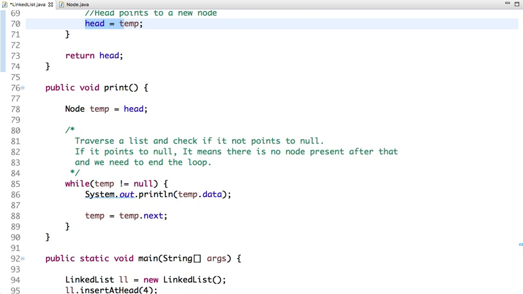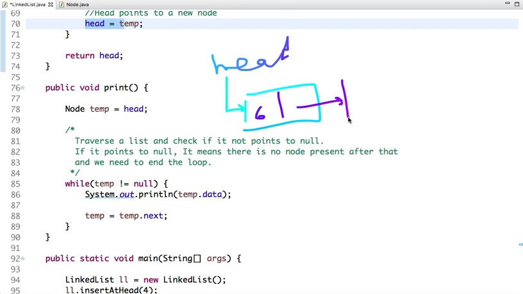So we have this linked list, this head, and the first element is 6. This points to 5, and this points to 4, and 4 doesn't point to any node, so 4 is null.